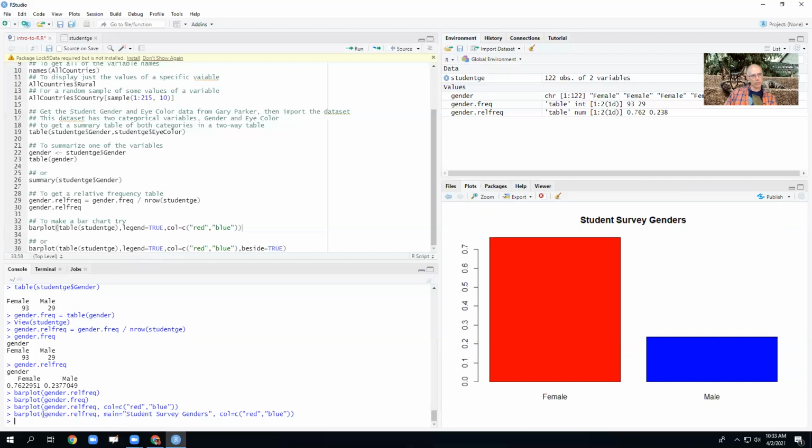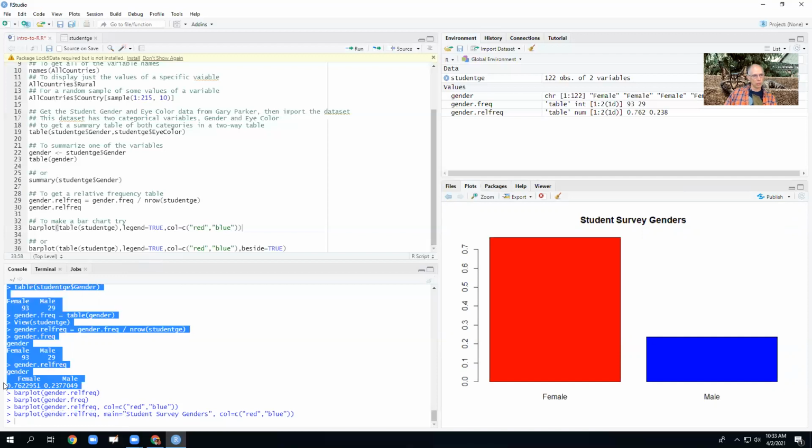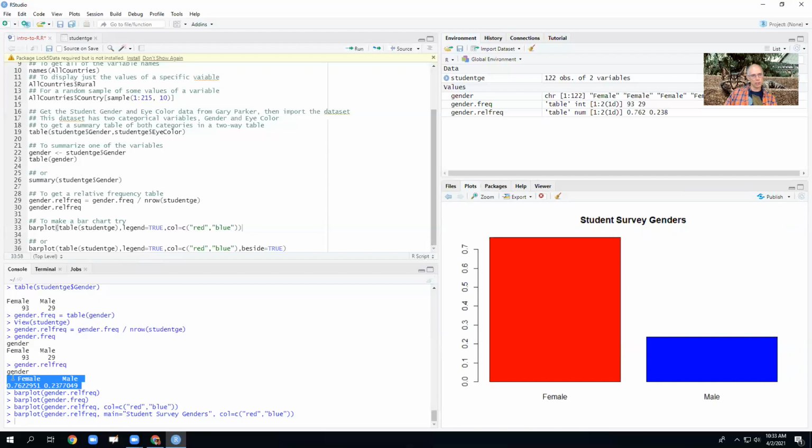So notice here I was calling gender relative frequency, which was this table of numbers here. So when you do a bar plot, it expects a table of numbers. So if I don't already have a table stored somewhere like I did in gender relative frequency, then I have to make it on the fly. So that's what's going on up here in this command. This says, okay, make a bar plot of the table of student GE.